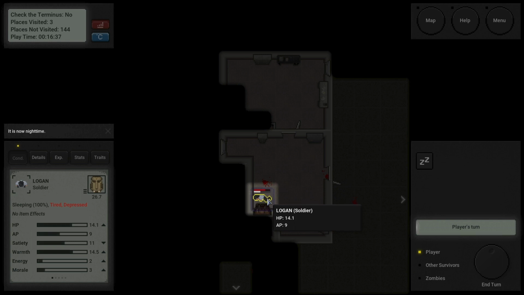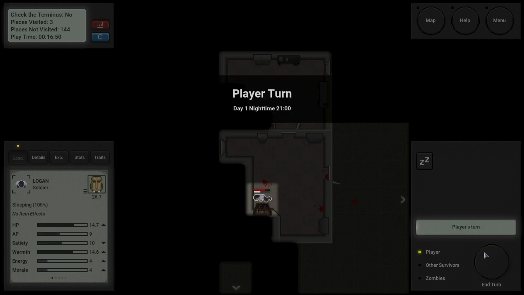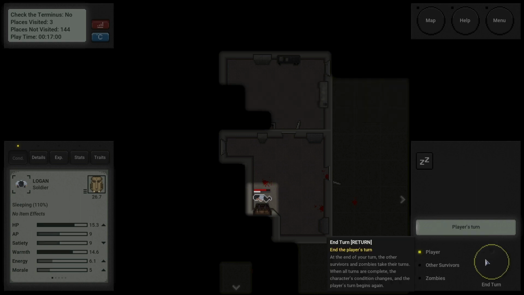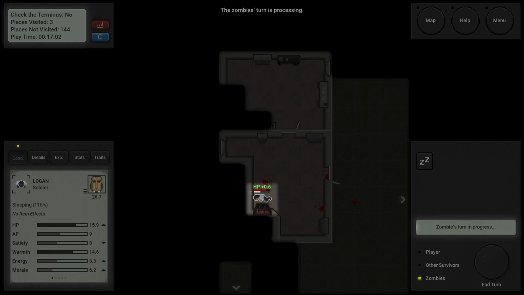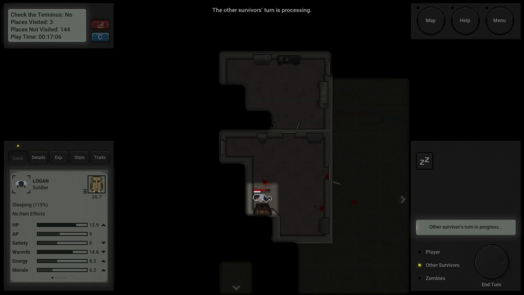We can. I'm tired and depressed, that's never good. End turn while he's asleep, that makes sense, doesn't it? It's night time, I've got to stay in here anyway. I'm just going to keep sleeping. We ain't going out at night time anyway.